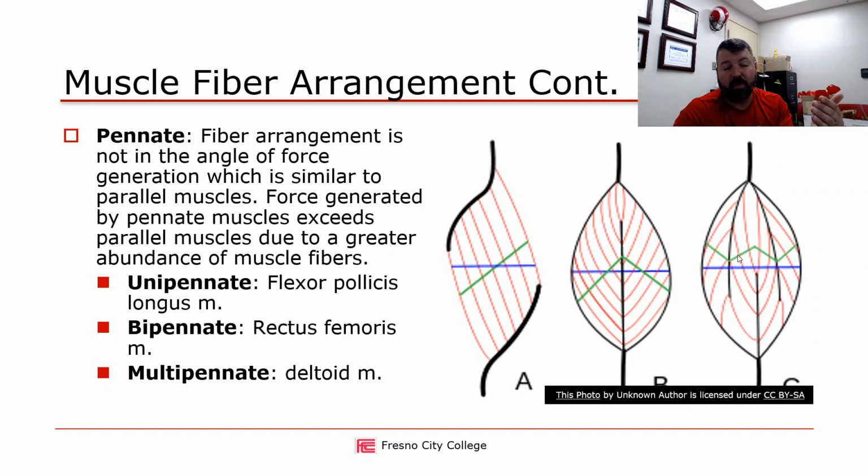For force production, if I'm doing shoulder abduction out to the side, my middle deltoid, as well as my anterior and posterior, are all contracting. But if I do shoulder flexion up here, my anterior deltoid is predominantly contracting. My middle, probably a little bit. My posterior deltoid in the back is probably going through a contraction as well. It's more of an eccentric contraction, a lengthening of that muscle. Well, the anterior deltoid is doing a concentric contraction.